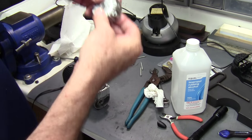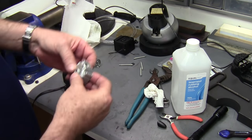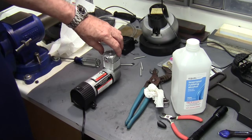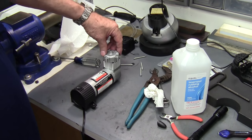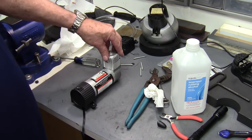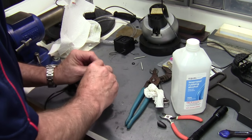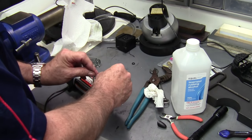There are two ports here. I use the one on top — you can use either port. This can be turned either way. It can be put in any one of four positions: if you want to run your hose out of the side port you can put it wherever you want. I'm going to put it back to where it was because I used the top port. Screw it all back together.